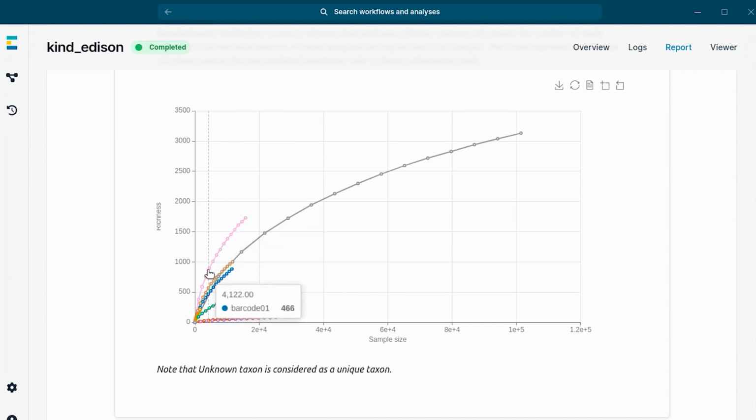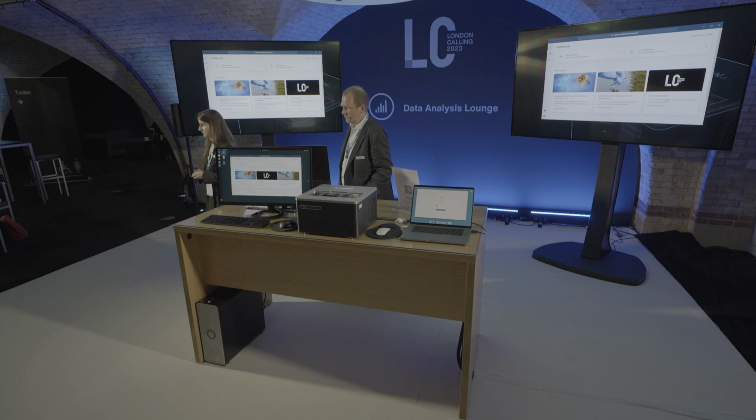Because yes, it's possible to run the pipeline in real time. So while the sequencer is producing data, you will be able to check the results, see how it's going, and decide to stop or not stop the pipeline according to your necessities. So basically, from this workflow, you just have to remember that you can run it on the device, on the cloud, in real time, and you get some results to know what's happening there, to find out what is in your sample, what microbial things you can find there.